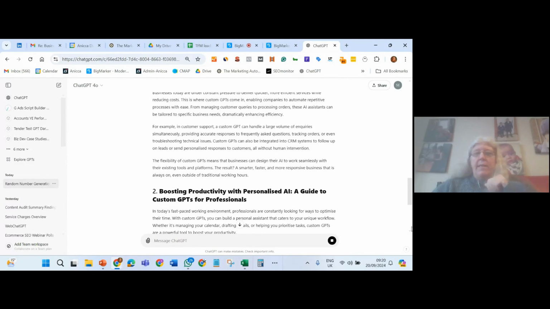It's using data that is in its learning database, and it's also going online. So what we could also do is write, is there any other good articles online about custom GPTs?